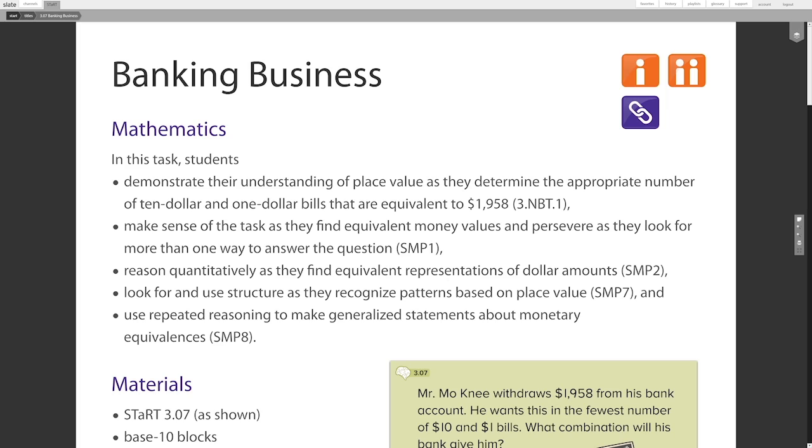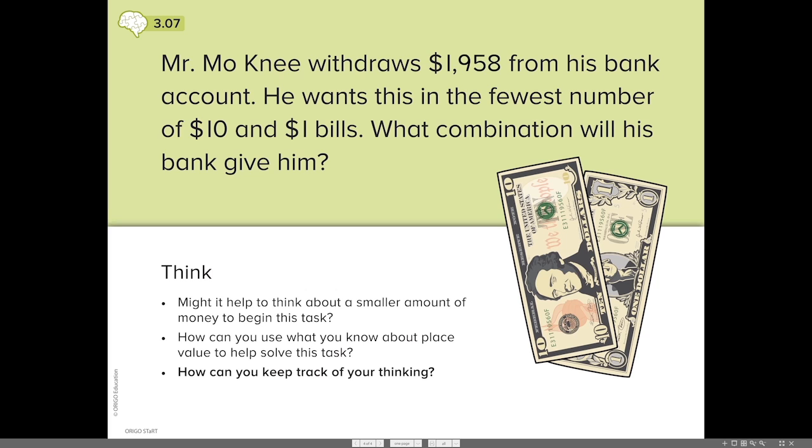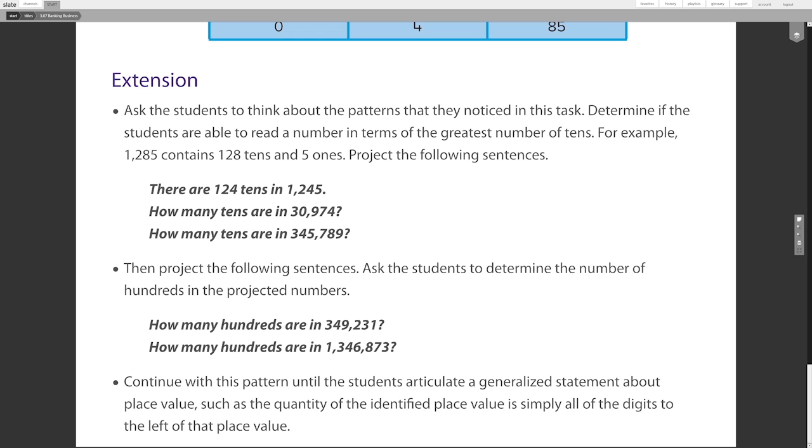In this case, the students are asked whether or not they could withdraw a certain amount of money from the bank, but they're surprised to learn that the bank can only give them 10s and 1s. Well, if the value of the money they want to withdraw is $1,958, how many 10s, how many 1s will the bank be giving them in terms of withdrawal of that cash? This is a different kind of place value question as compared to what number or what digit is in the hundreds place or the tens place. This pushes the children's thinking a little bit further.